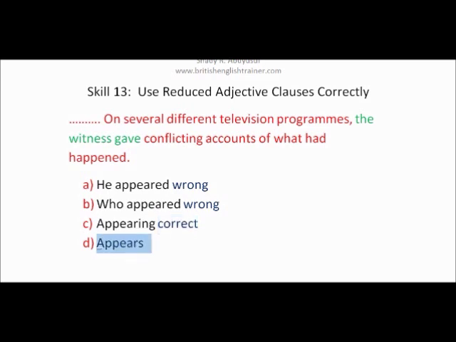Now appears, we can't say appears because appears would be a verb in the beginning with no subject. So that would be also completely wrong. We can't choose that one. Okay, fantastic. Now let's move to correct and incorrect questions. Look at this one.